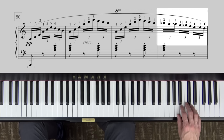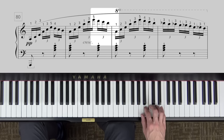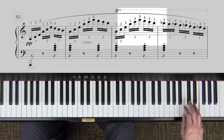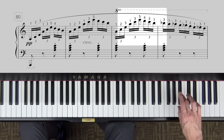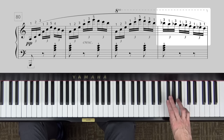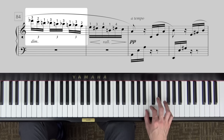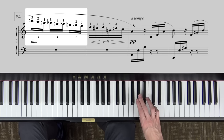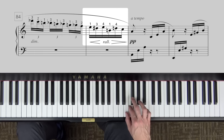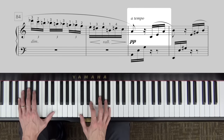That make sense? So it's not the same fingering as the other patterns. The others come down 5, 4, 3, 2, 1. But on this last one, you're going to use a finger one on the B, and then the chromatic scale fingering is finger three on all the black keys, finger one on all the white keys. Until you get to two whites in a row, then you do 2, 1, 3, 1, 3, 2, 1. Two is for the two whites in a row. Then 3, 1, 3, 1, 3, 2, 1. And then it goes back into the A theme.